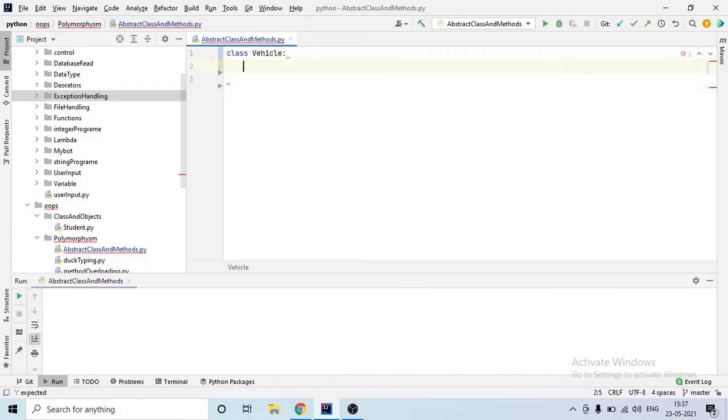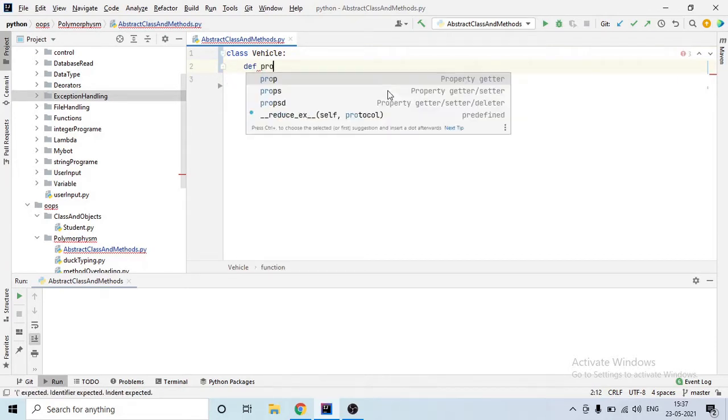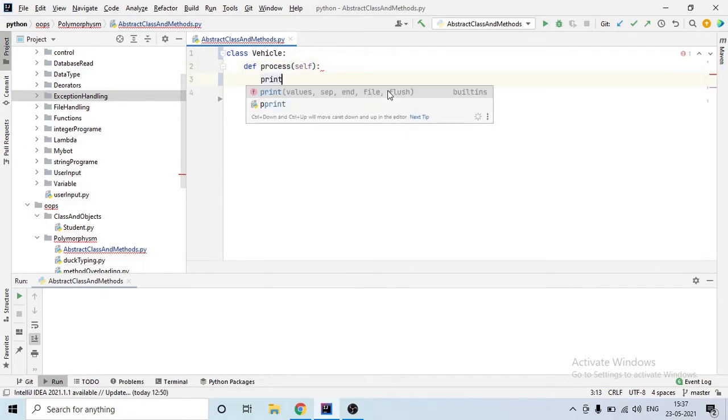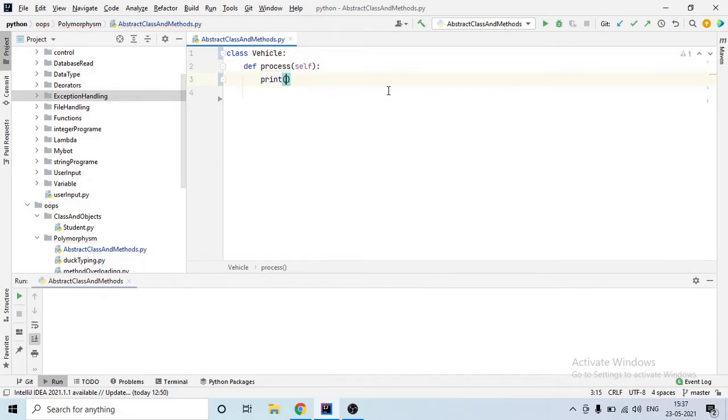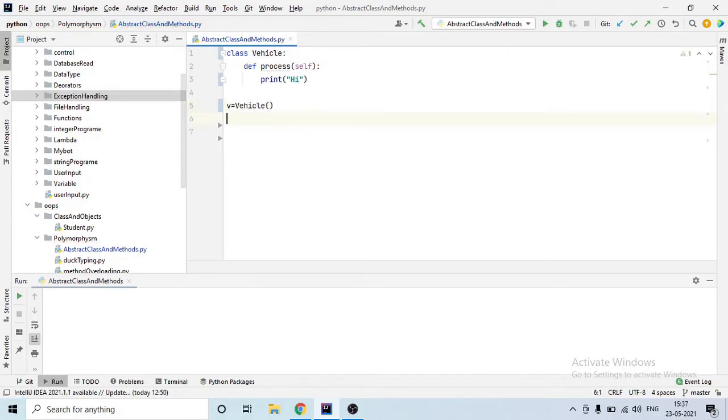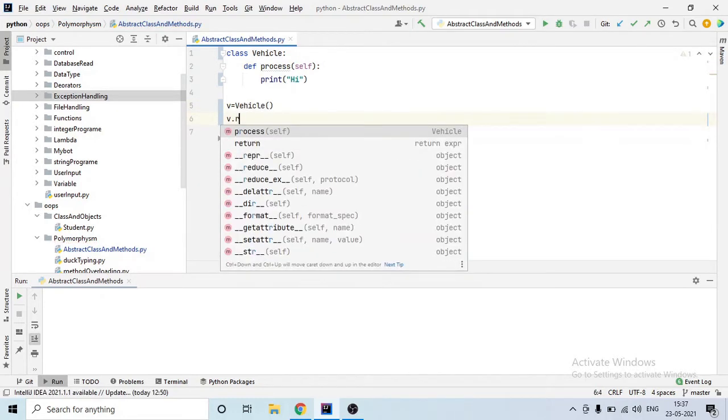Okay, and in this I will create one method and I will call it process. And what this method will do is simply print something. So I will say print hi. Simple. So this is a simple class I am creating, and if I create one object of this class, I will say v equal to vehicle and then v dot process.